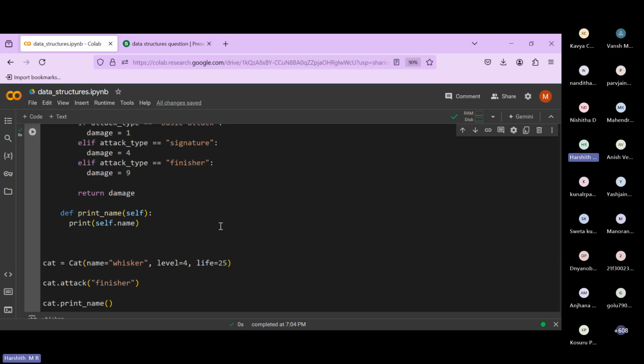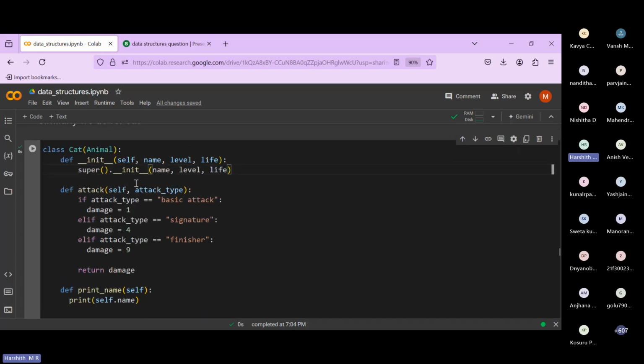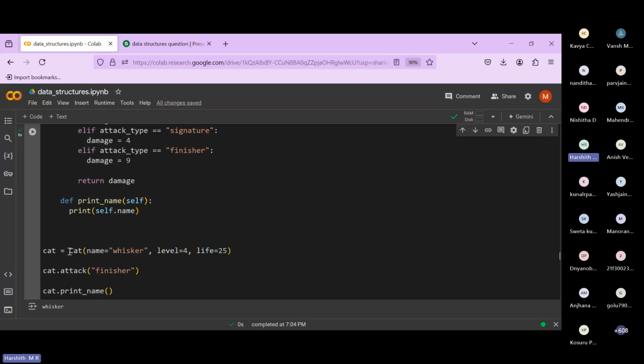You don't need to execute a constructor by calling it. So let's say attack is not a constructor, but you have to call it using the dot operator. So it won't be executed when you instantiate a class. But the init method will be executed no matter what. Here you didn't call the init method, right? But it gets called. So that is a constructor. Basically, constructors are used for creating instances.